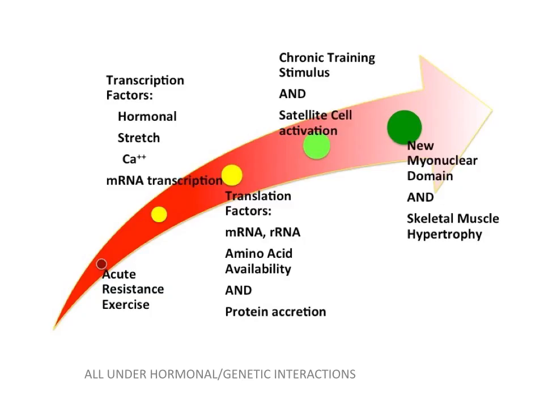This occurs through a sequential event where, once again, I have what's referred to as an acute resistance exertion. In this case, exercise. So, I have to pick up something. That picking up something causes a change in transcriptional factors, factors that are going to regulate RNA. There's the hormonal response, there's the stress response, damage to the tissue itself, there's response to excessive amounts of calcium being released from the sarcoplasmic reticulum.